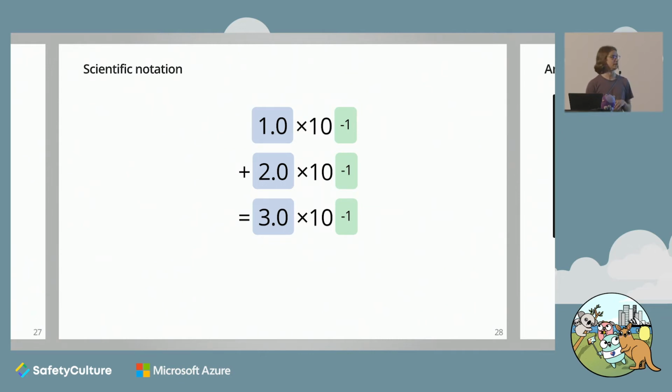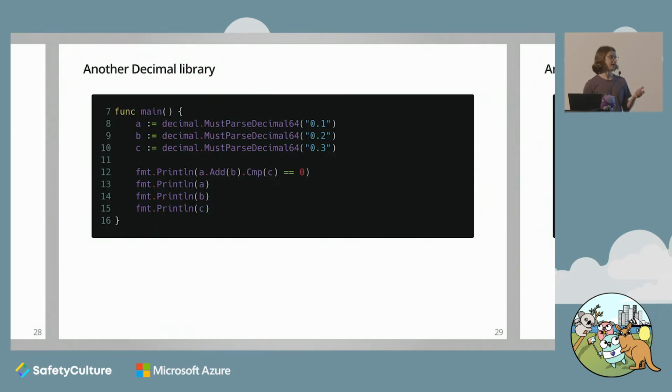For the first example, now when we're looking at the code, we can pass our numbers in as strings so we don't lose precision in that step. We can use the add function to add them together and the compare function to compare them and make sure that everything is all right. But notice, unfortunately, Go doesn't have operator overloading, so we do need to use some wrapper functions in order to actually do the operations, which can be a bit tedious at times.